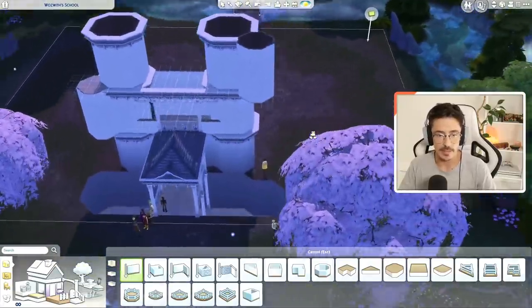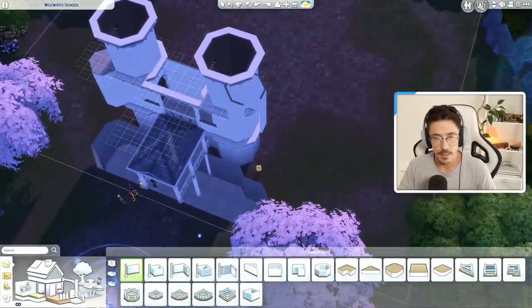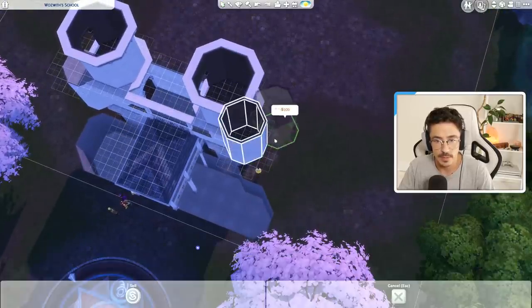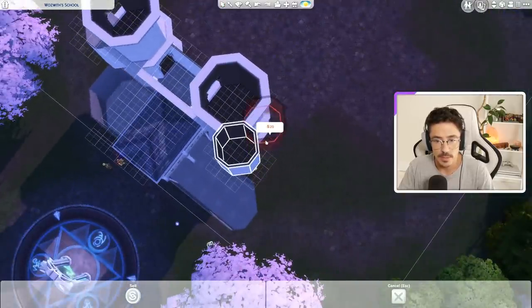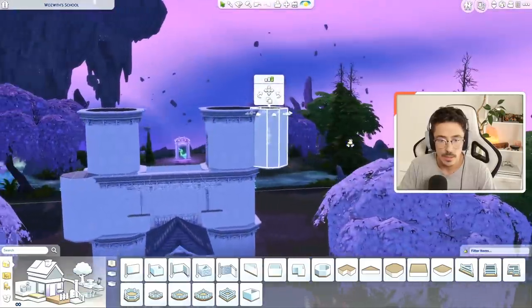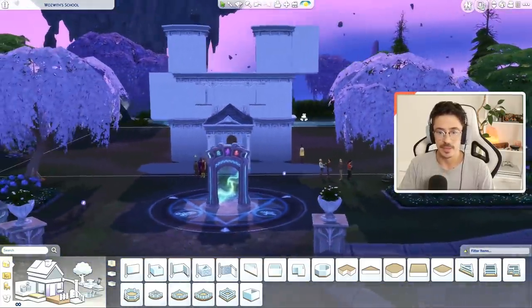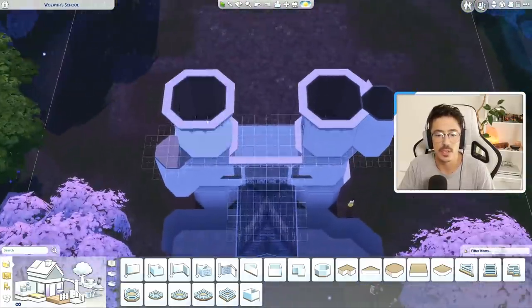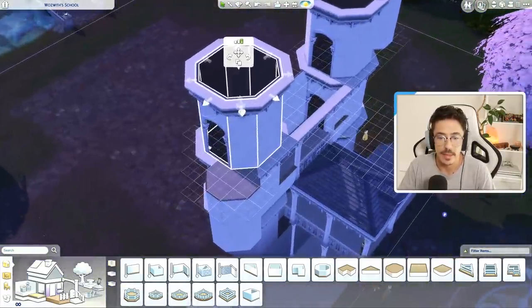That's not in the right place. Maybe I can just move it, actually. We'll just move it. Maybe I could do it to, like, there. Yes, that's better. I know it looks weird now, but I think once roof lines and stuff are on it, you guys are going to absolutely love it.